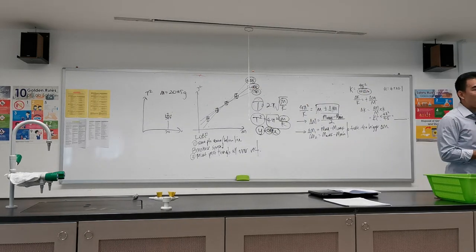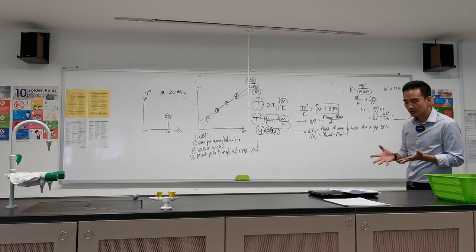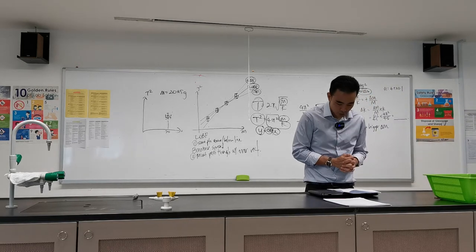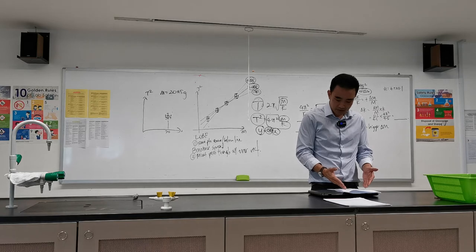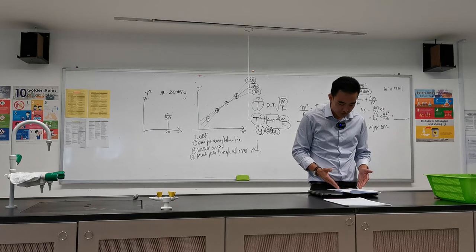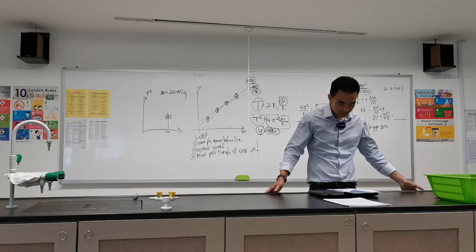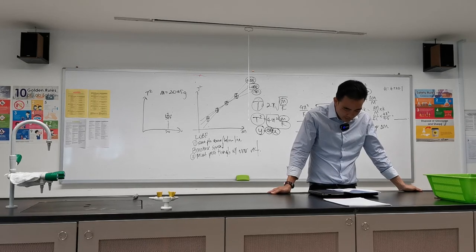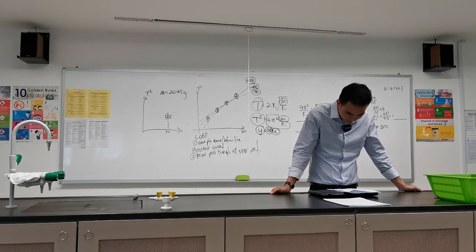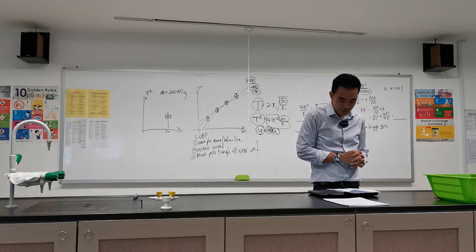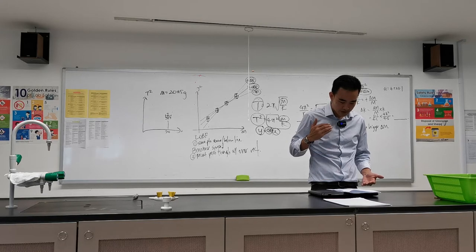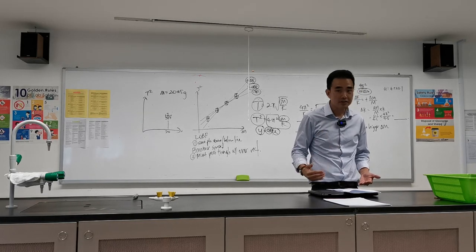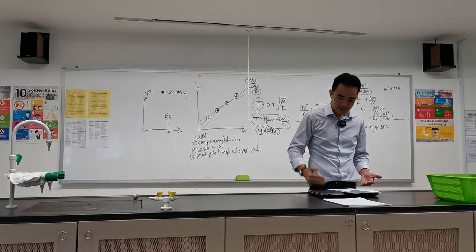Okay, anything to clarify? Otherwise, I realize that you don't really need to do the experiment, so unfortunately, or fortunately, you don't have to handle this. Probably the next experiment. Can I give you like 20 seconds again to look at number 2? Scan through the different items. Have we covered everything? Process the raw data, tabulate the processed data. Okay, I'll come back to that later on. But plotting the graph, plotting the error bars, drawing the maximum minimum line, calculating the gradient, uncertainty of the gradient, calculate the k, and so on.